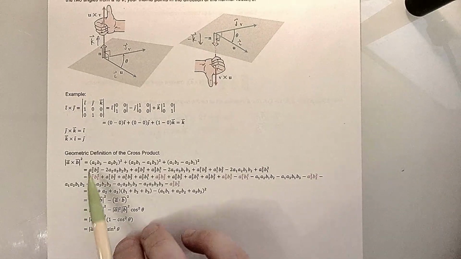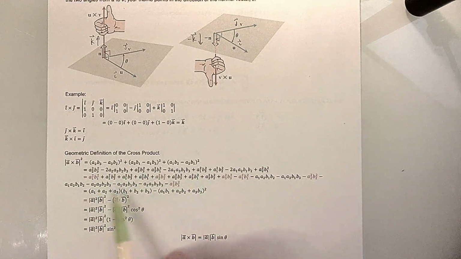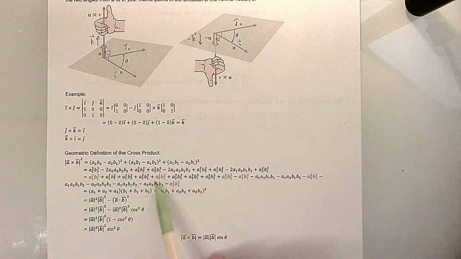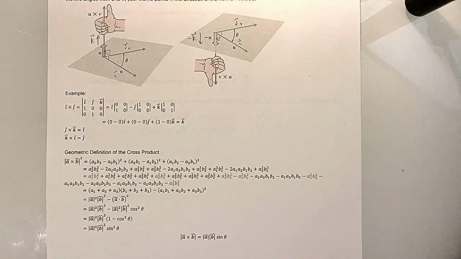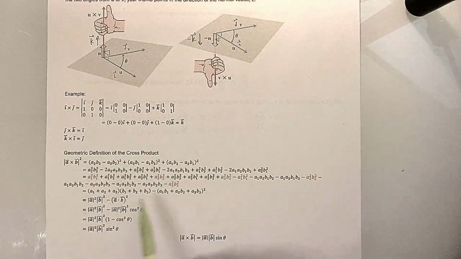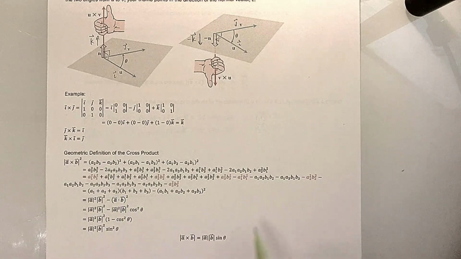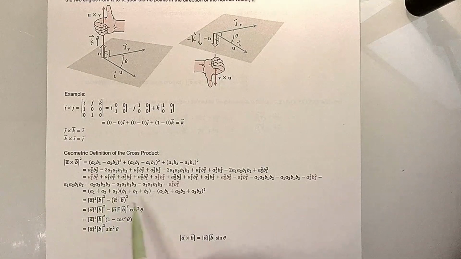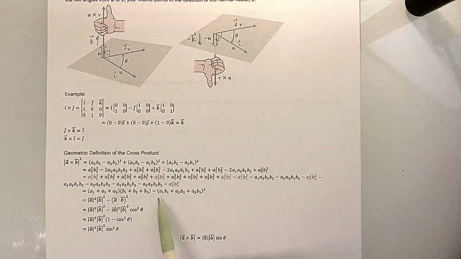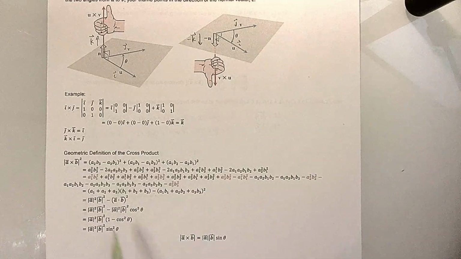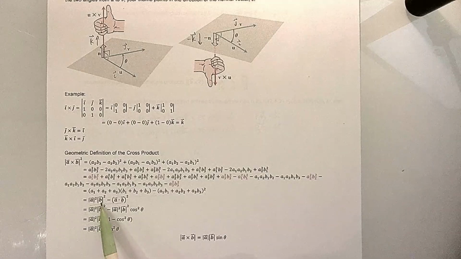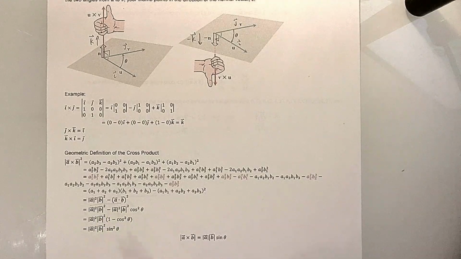If we work this out, here's all the algebra. I will point out that these terms in red are actually being introduced. They weren't part of the original, but they're introduced in a plus and minus fashion so that we can reach this conclusion, where we have (a1² plus a2² plus a3²) times (b1² plus b2² plus b3²) minus this sum squared. That gives us this important result: the magnitude of a squared times the magnitude of b squared minus the dot product of a and b, squared.